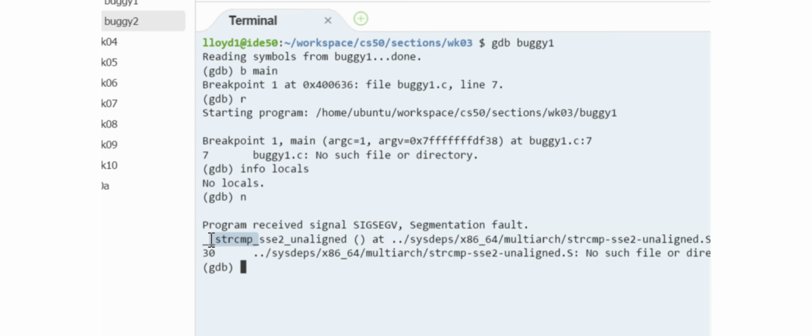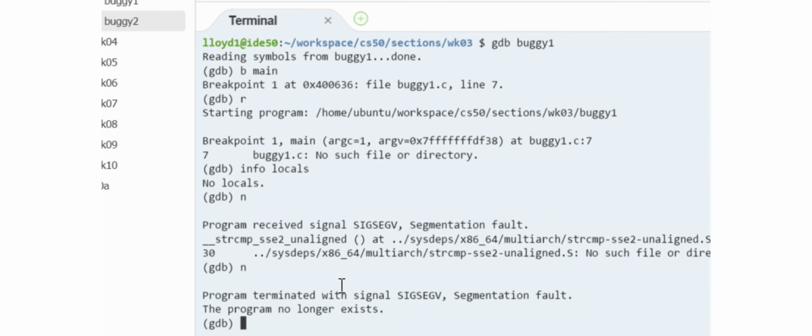Now, we may not have discussed this function extensively, because we're not going to talk about every function that exists in the C standard library. But they're all available to you, particularly if you take a look at reference.cs50.net. And strcmp is a really powerful function that exists inside of the string.h header file, which is a header file that is dedicated to functions that work with and manipulate strings. And in particular, what strcmp does is it compares the values of two strings. So I'm about to segmentation fault on a call to strcmp, it seems.